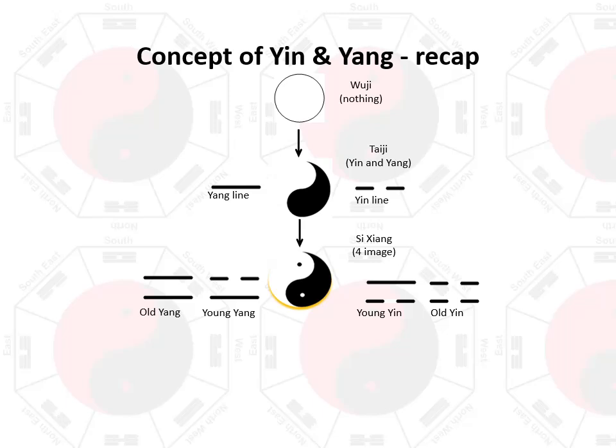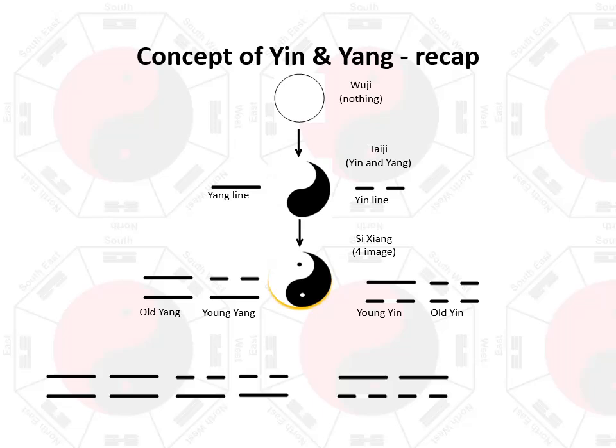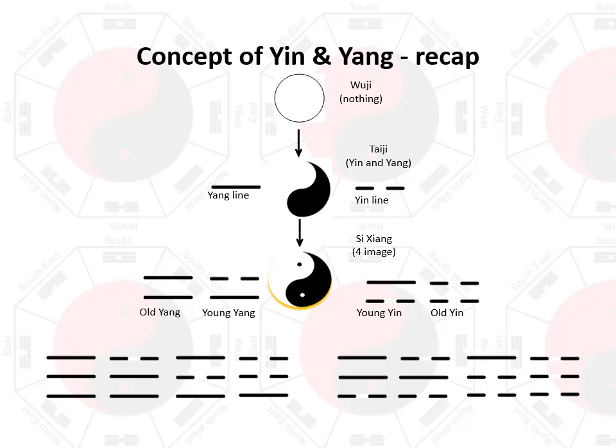From the Si Xiang, Bagua is derived. Basically, you take the four Si Xiang, then you start to stack a yang line and a yin line on top of each one, like this. So you get the four, and you put yang line, yin line, yang line, yin line, yang line, yin line, yang line, yin line on top of it. That's where Bagua is formed.